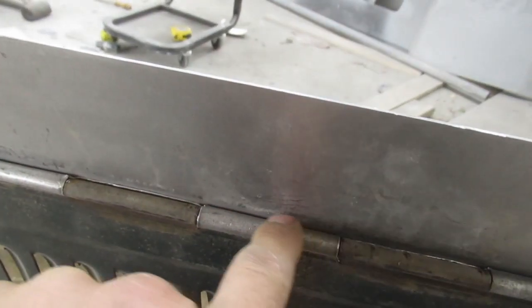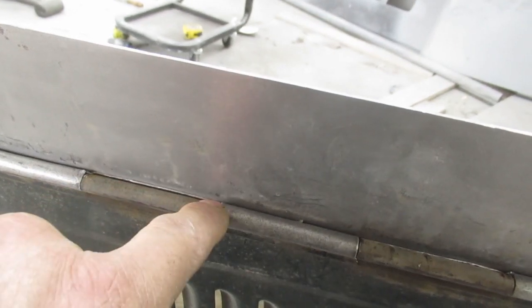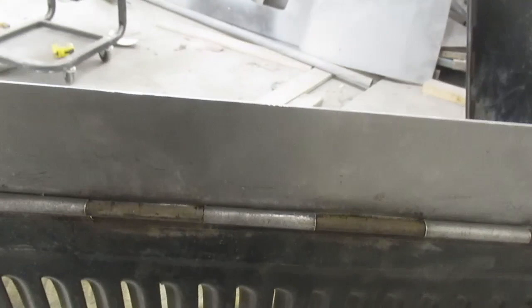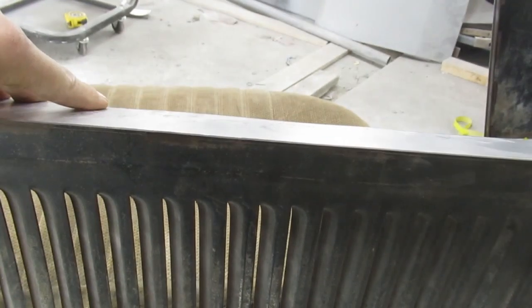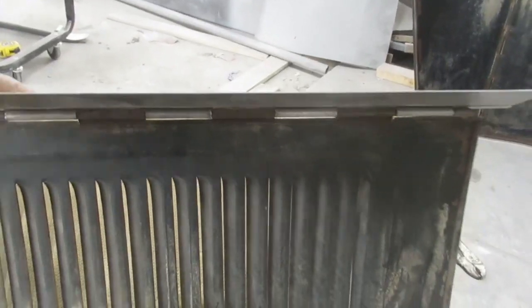It's all very tight and no grease, because I have to paint it. So you can see that that is just about touching in there, a couple of spots, so it's making it a little stiffer than it was. But it'll come around, and let's get her welded up.